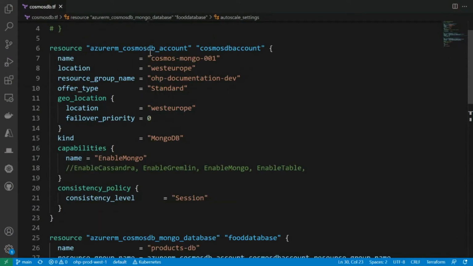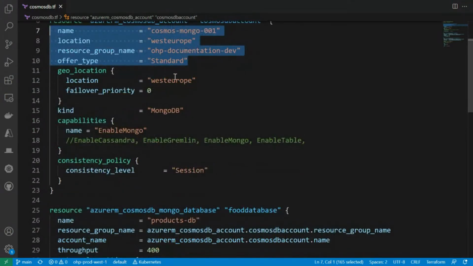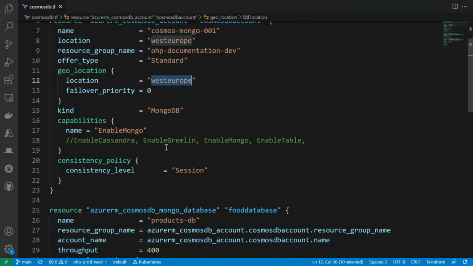And here you could see that in the Terraform, we just give the standard name and the key value pairs required for the configuration. And we have set up the Cosmos DB in the West Europe region. And in Terraform, there is an option called capabilities, where it can take an option like Mongo, and some of the other options it could take are Cassandra, Gremlin for graph database, and of course Mongo and table API. So we have used Mongo in this case because this is what we have tried.